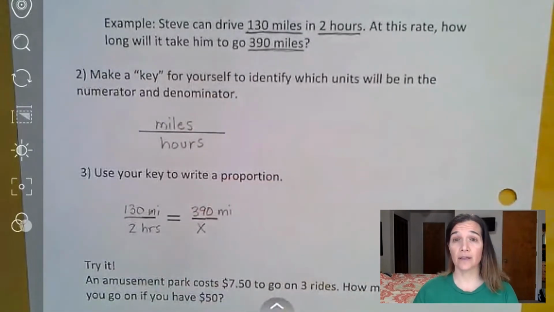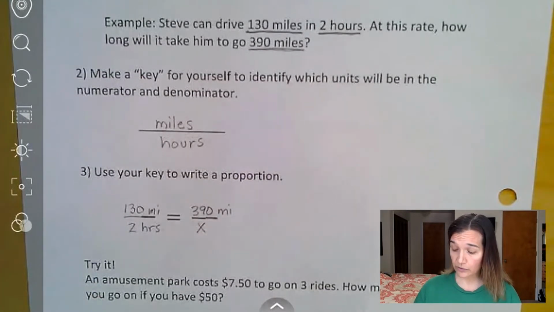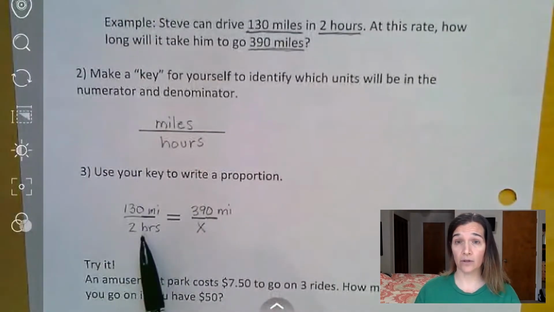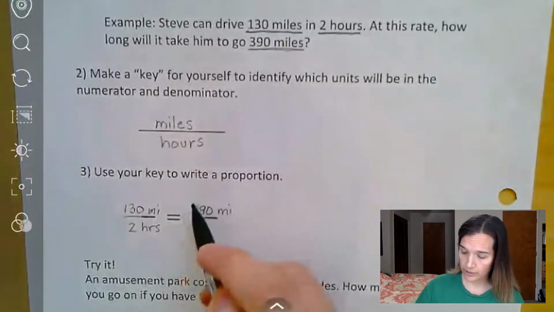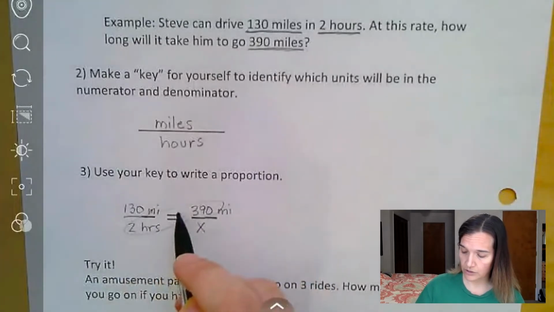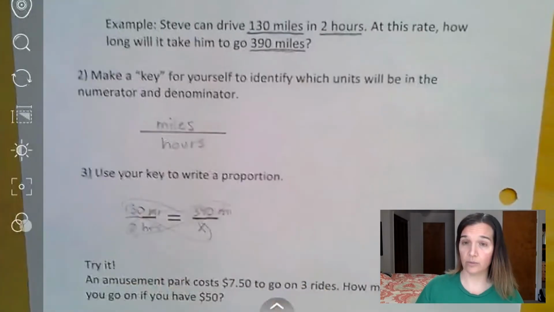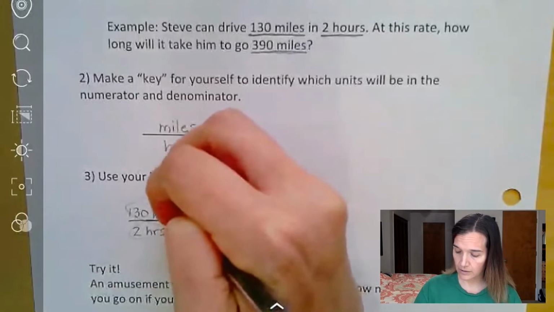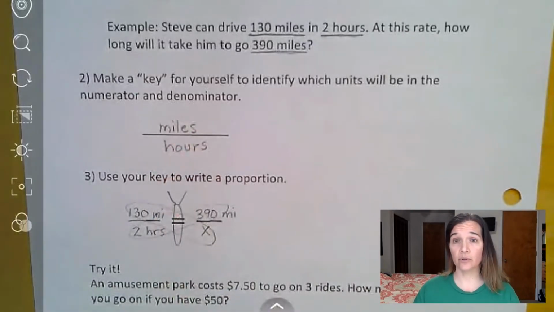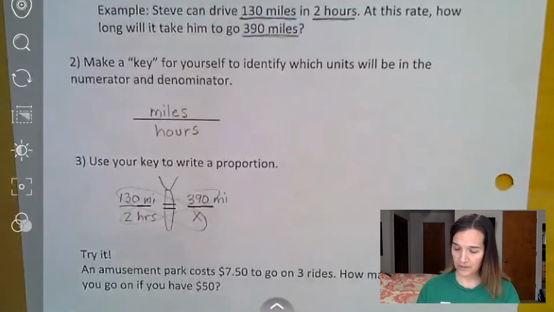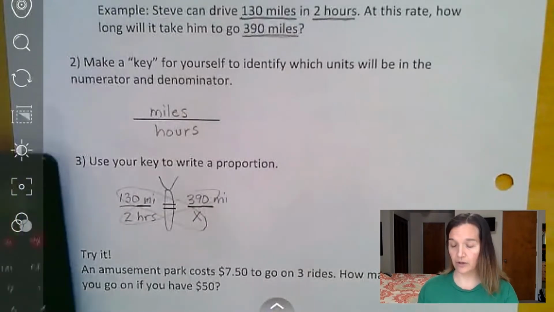That's my x. And if you think back to solving proportions, you can use equivalent fractions. What do you multiply this by to get to here? And then do the same thing here. Or you can cross multiply and solve. That's where you multiply these two and set them equal to what you get when you multiply these two. Hence the butterfly method. Isn't it beautiful? Okay, let's go ahead and just do the butterfly method on this one.